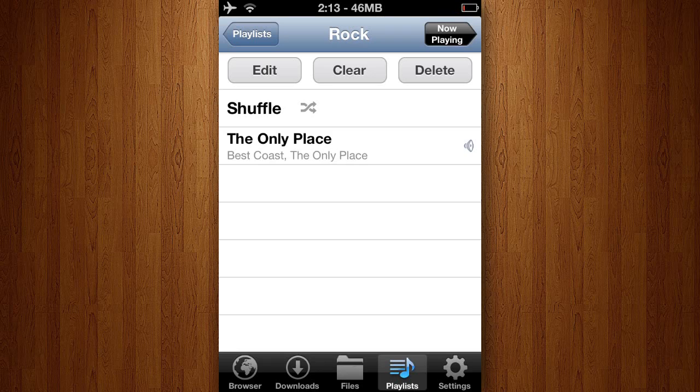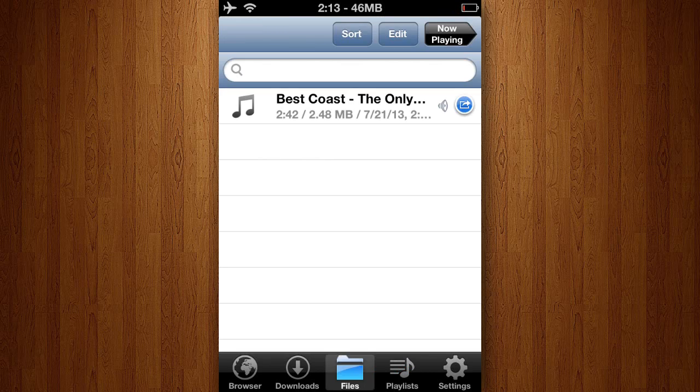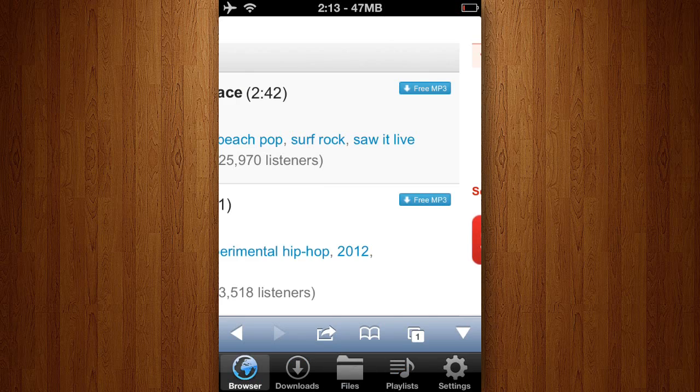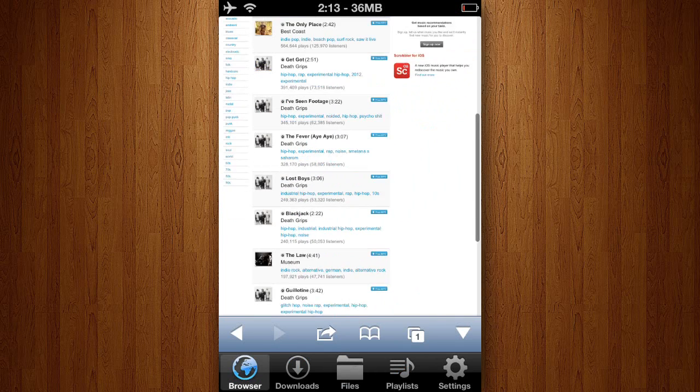Alright, well, I don't particularly like that genre of music that was just playing, but I think for a free song download, I think the quality was pretty good on it, though. So you get the idea of how this app works.